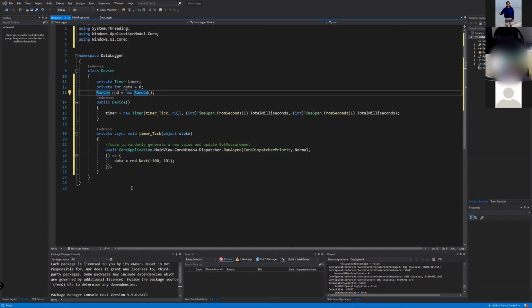Generally, what happens with timers is they change. For example, a timer in Forms, a timer in Windows Presentation Framework, and a timer in UWP are all executed differently. So a lot of times when you're trying to search out timers in Google, you run into all these different variations of how to create a timer, and many of them won't work because they're for a specific type of development environment, even if they're all C#.